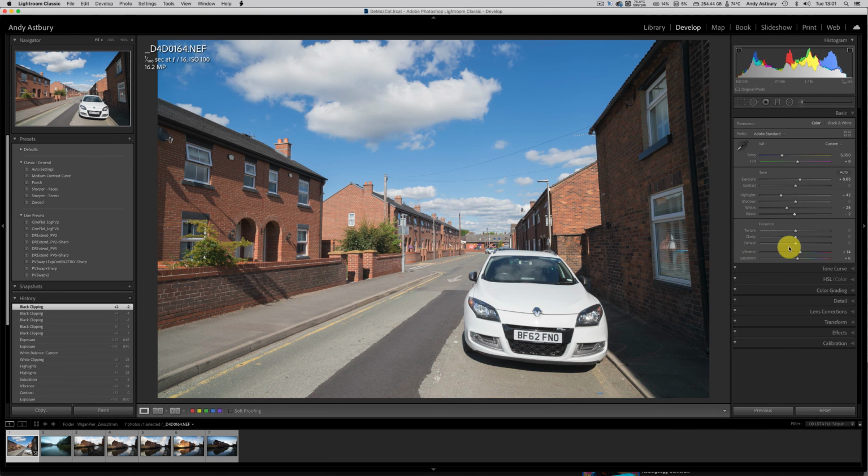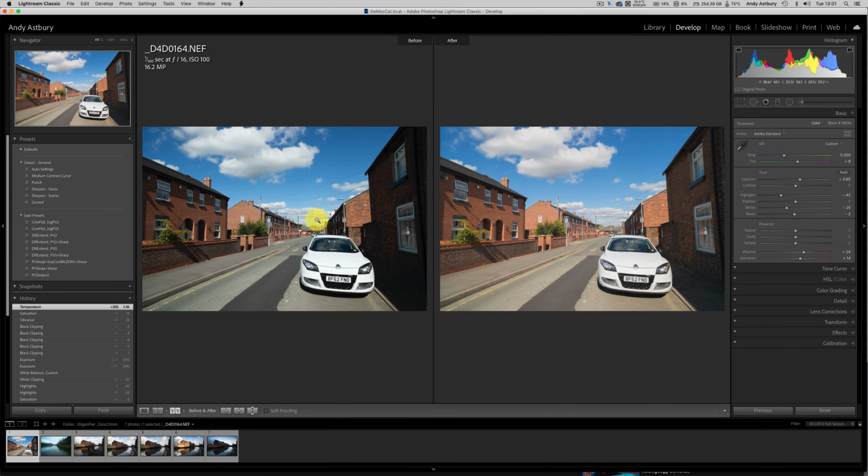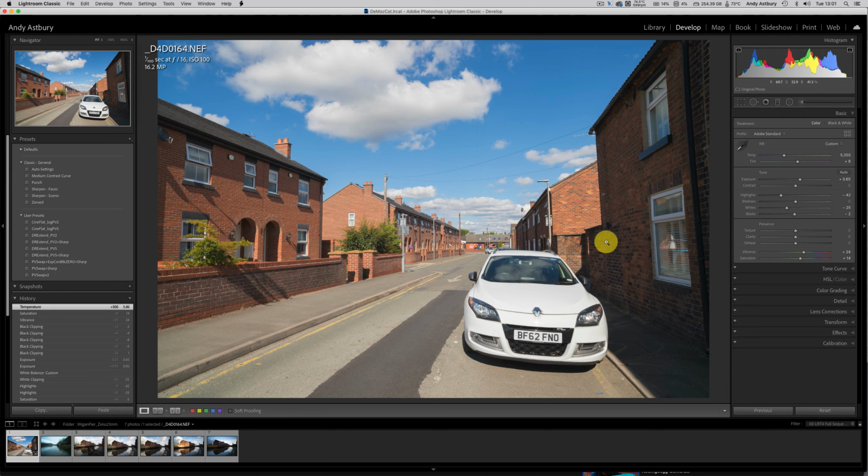Let's go and add a little bit more vibrance to the image. Let's maybe see if saturation makes a lot of difference. There we go. And I might just warm the image up just a little bit, rather like that. So if you want to see a before and after, there we go. That's what the image looked like before. Shadows way too dark, can't see inside them, and way too much contrast. And now we're back on an even playing field with good colour, good saturation, a pretty good white balance, and no clipping in the shadows or the highlights.